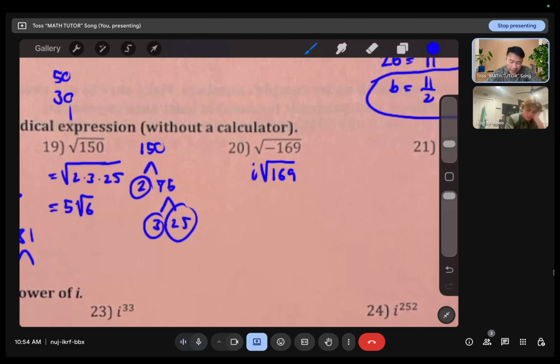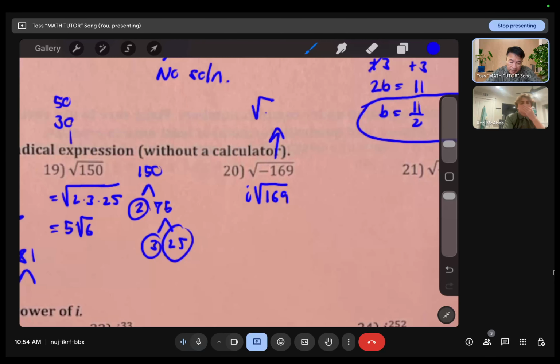So you have a negative. So if you want to see the actual step by step, it's really the same thing as the root of negative 1 times the root of 169. But if you recall, the root of negative 1 is i. So there it is. So I immediately go to this step right away, and then I continue with this.